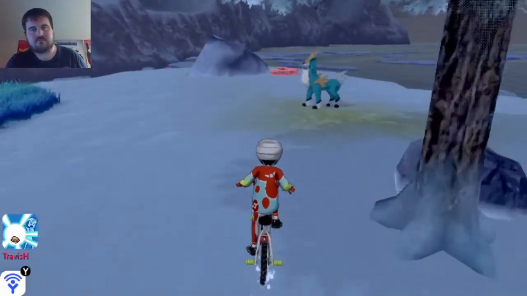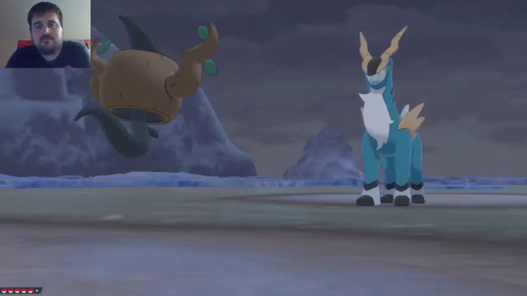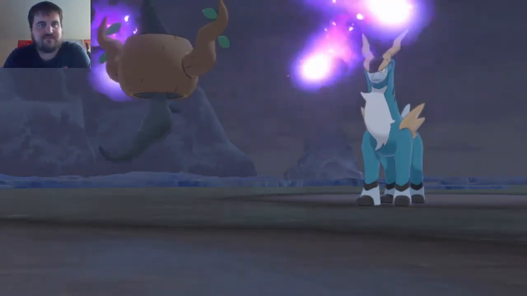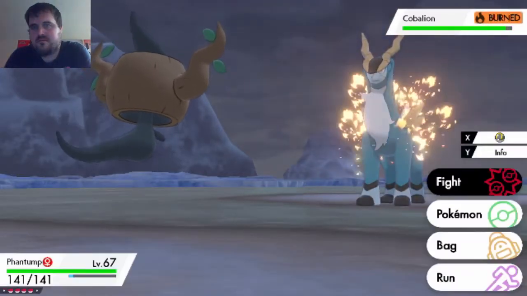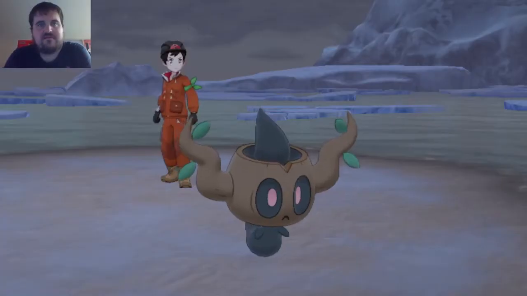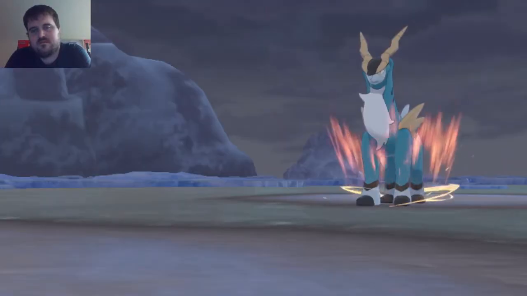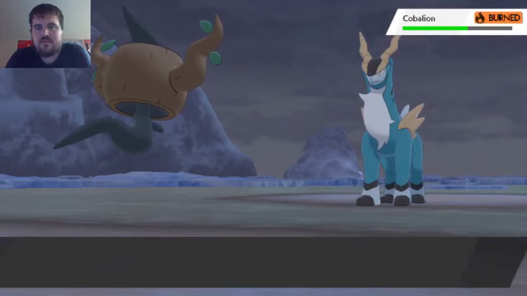All right, Cobalion. Let's see if this time's the magic number. Come on. Let's go, Phantump. Hit it with Will-O-Wisp again. Phantump's a beast. It hasn't missed Will-O-Wisp yet. All right. Dig. It's gonna hurt. We survived. Good job, Phantump. Come on. All right, all right. Let's go.